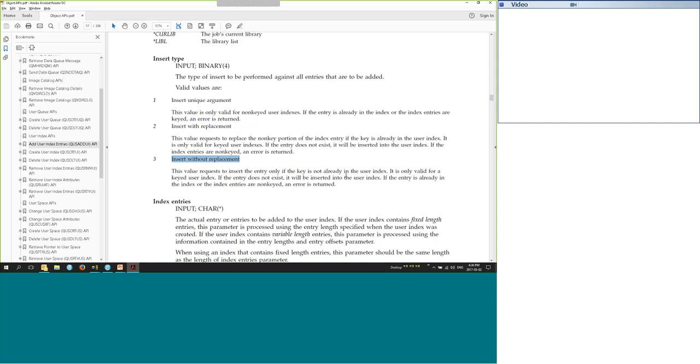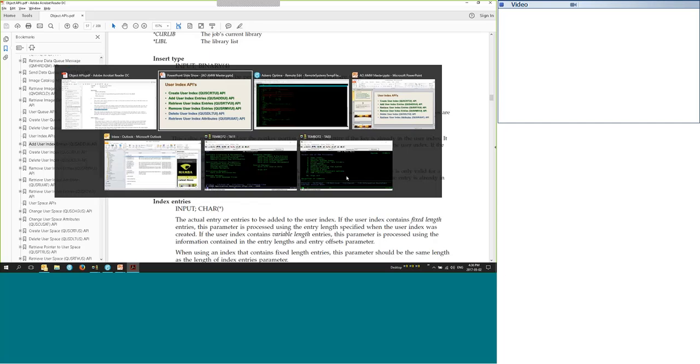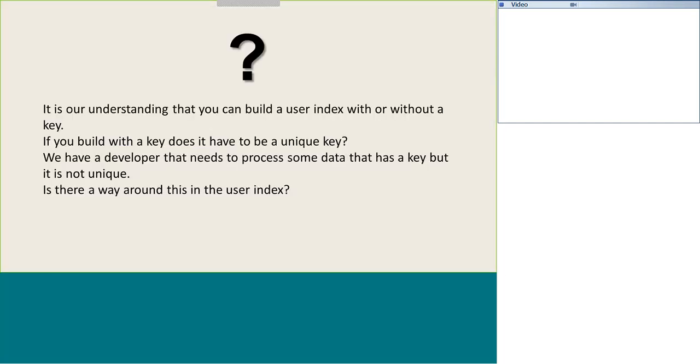Now, I do have a question which came from Kay at Everett relating to something that she, or one of her people, is trying to do. As you can see from what we've just discussed, you have to have a unique key. So far, we have a user index which can't really have a duplicate.